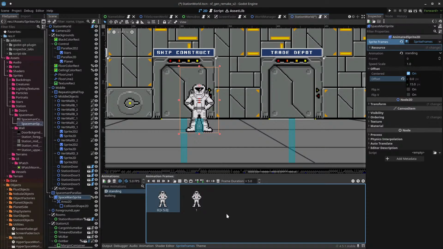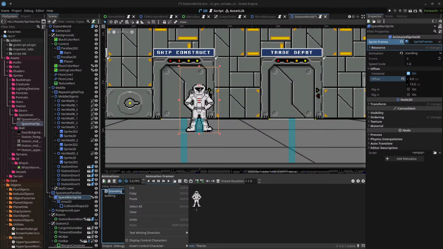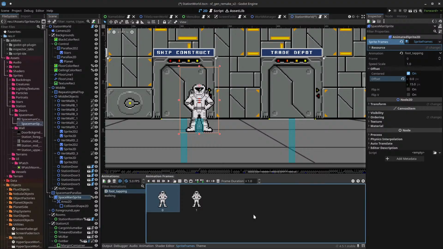Oh, I wonder if there's a way to... You know what? I want two different animations here. That's what I want. So we're calling this standing. Let's call this tapping. I want to be able to control when this happens.